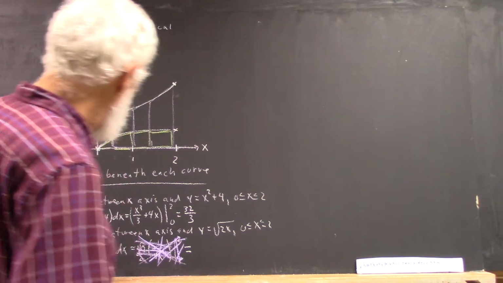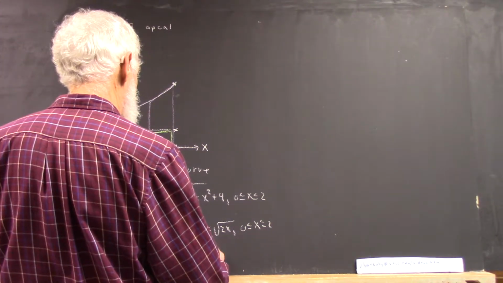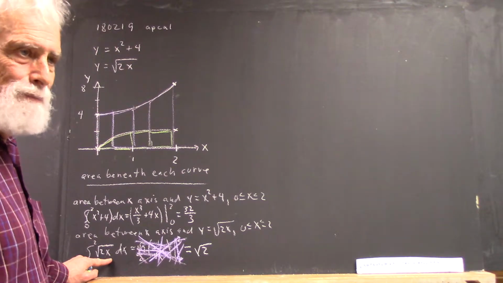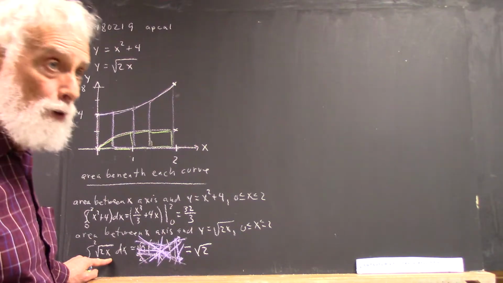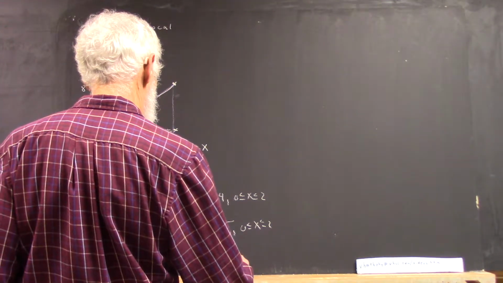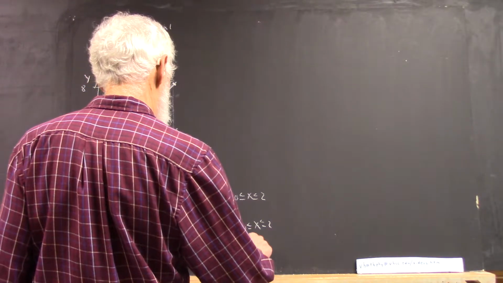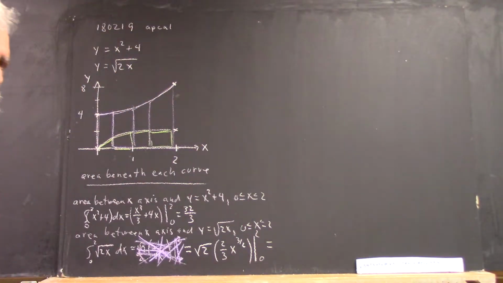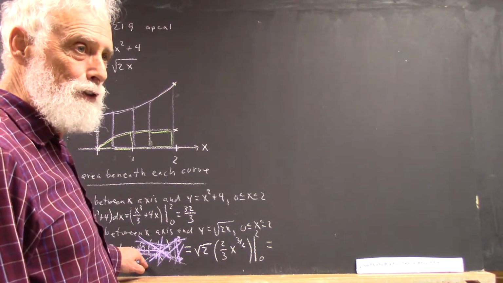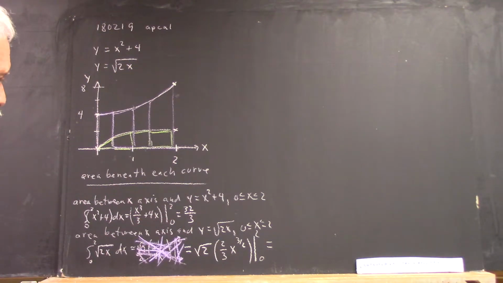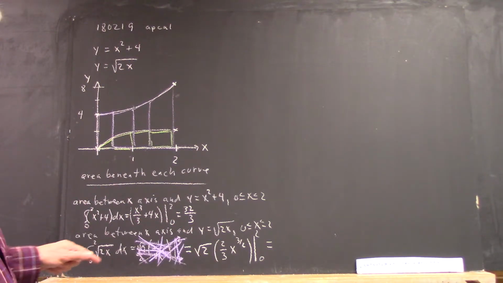Okay? Okay, it's the square root of 2 times an antiderivative of the square root of x. Your simplest antiderivative being 2/3 x to the 3/2. Okay? And that's evaluated between 0 and 2. And that starts to make sense. Okay? I've seen you guys make that mistake too, but I didn't catch it from you. I probably originated it. Okay. And I actually haven't seen people making mistakes recently.